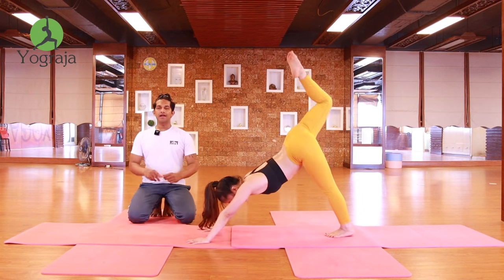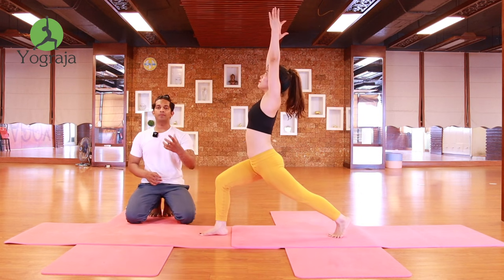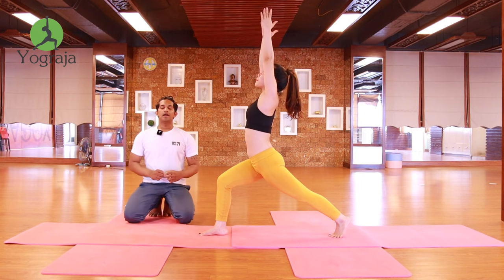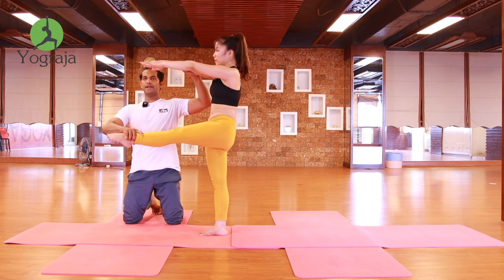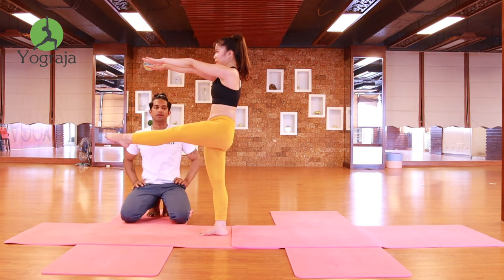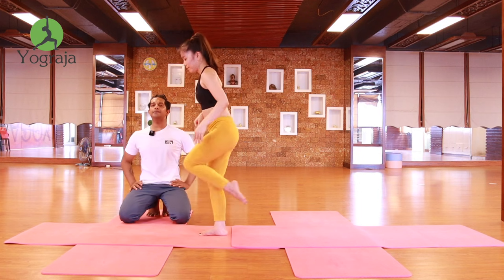Again, inhale, right leg forward, raise both hands up. Keep moving everyone because for balancing you need strength and stamina. Remember what is next. Exhale, right leg up. Find the balance. Very good. Stay there. Right leg up. Maintain balance. Sorry, left leg up. Again, exhale, take it back.